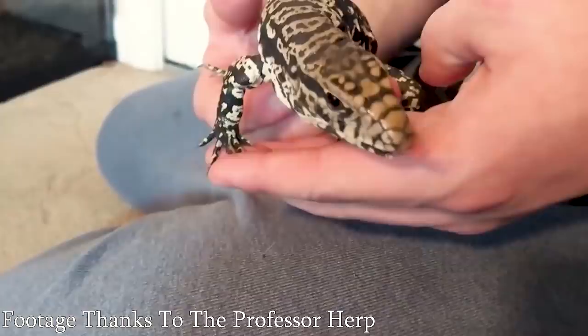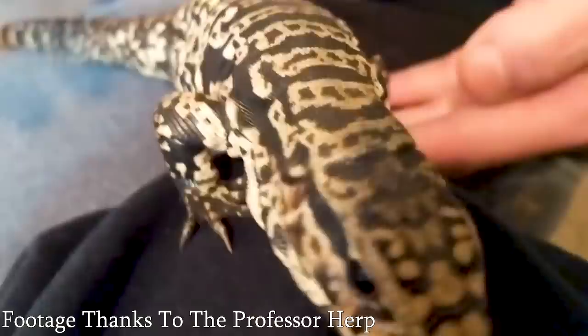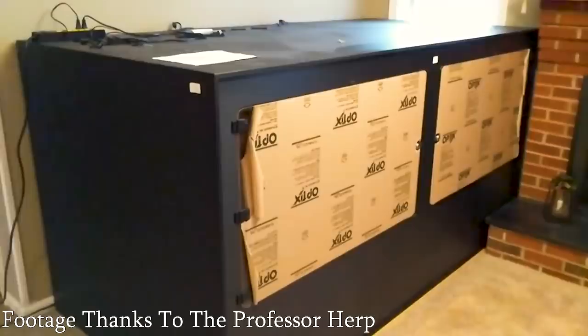Number one: tegus. Now, most of you in the U.S. are thinking tegus aren't expensive — you can get a black and white tegu for four hundred bucks. That's true, but to build or buy an enclosure for these guys is ridiculous. They need a lot of space — something like an eight foot by four foot by four foot enclosure. Most people can't afford to spend over a thousand dollars on the enclosure plus furnishing it, plus the ongoing cost of UVB lighting, food, vet visits, and things like that.